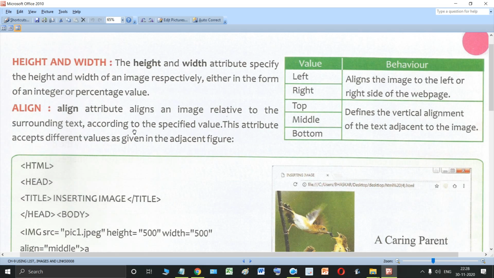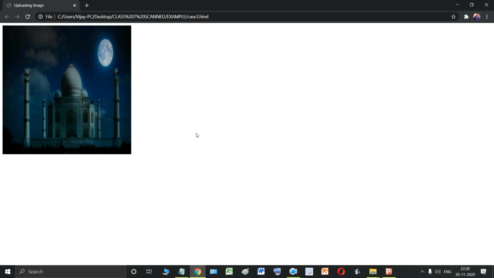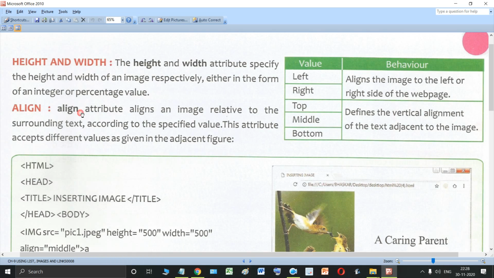Right now there is no surrounding text on this page, but if there were surrounding text, then the alignment of this image would be according to the text present on the web page. The align attribute can hold different values like this, which is given in this figure.